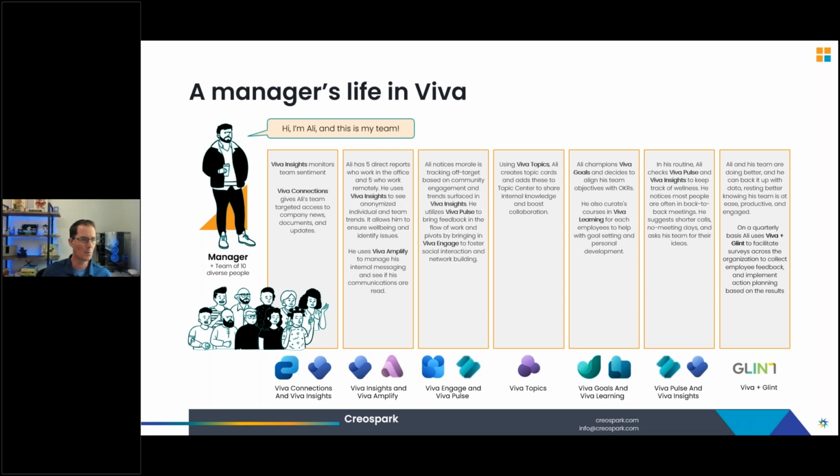So the big takeaway I want you to think about here is that there are these personas, these different ways users in your organization would be using Viva. Help figure that out. Use what I've done maybe as a beginning, as an impetus for that, and then you can create your own path based on the modules you have.